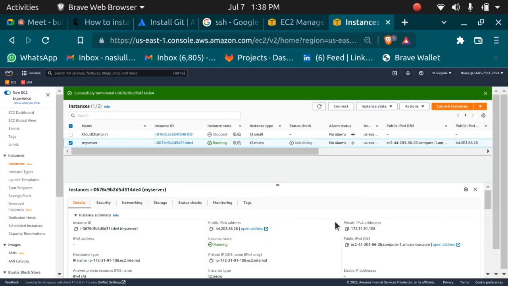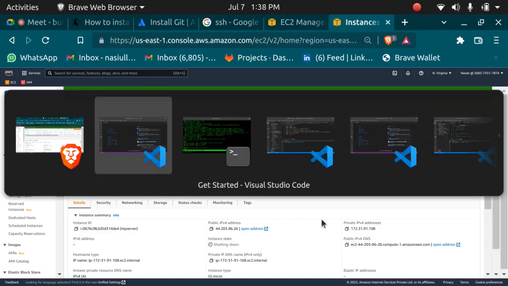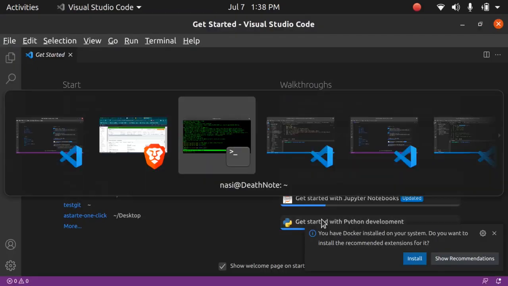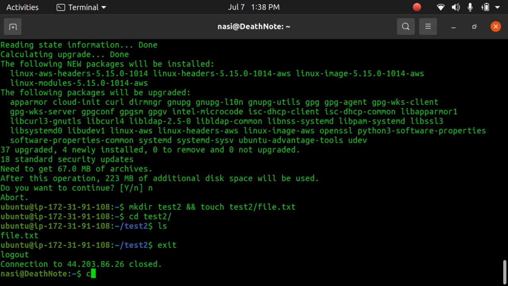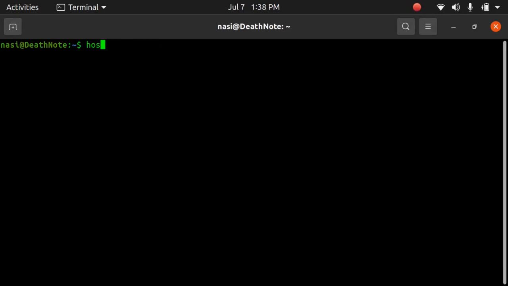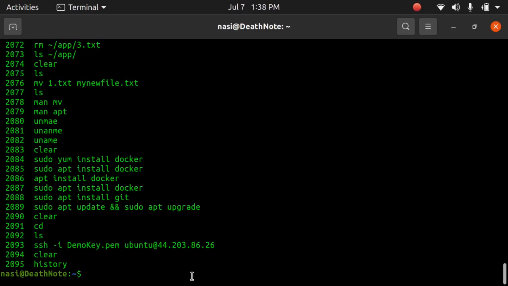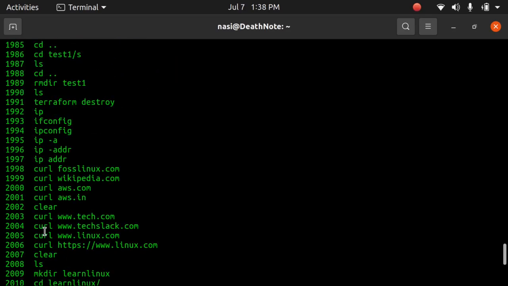So now you have learned a lot, and if you want to check which commands you have run till now, there's a command. Let's first clear it out. There is a command to check the different commands you have run till now. If I do history, I can see what I have done. I have done history, I have done clear. These are all the different commands that I have run.